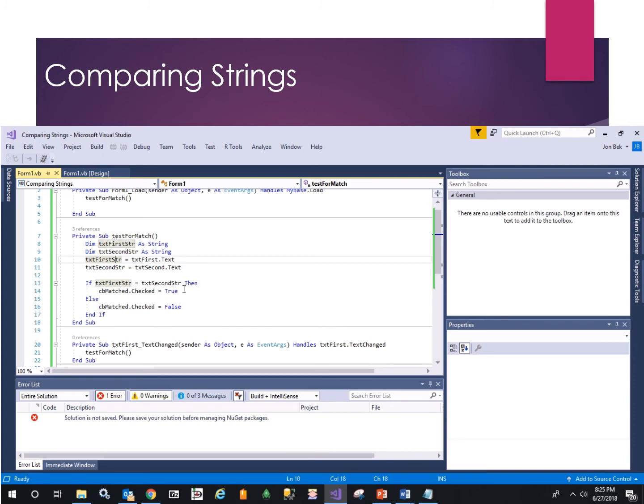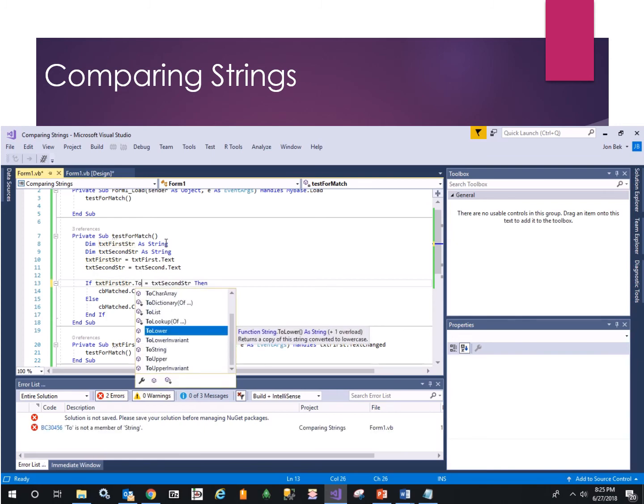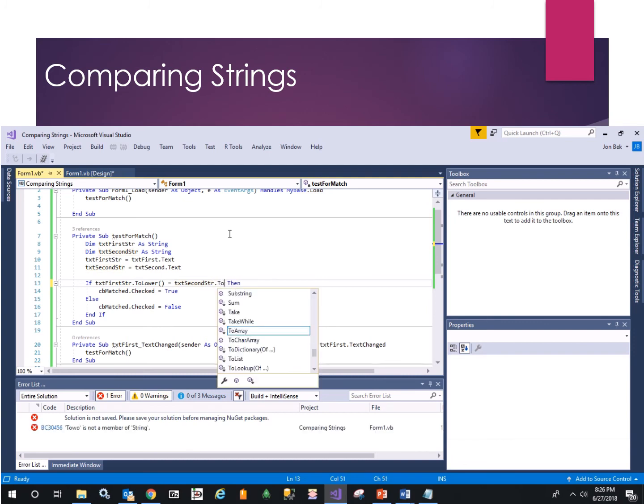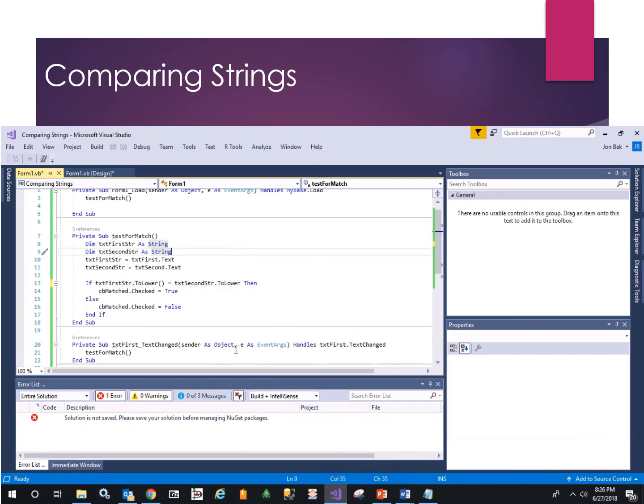So here's what we can do if we want to make it case insensitive. We could say, you know what, whatever they entered in the first string, force it to lowercase, and force it also to lowercase in the second variable.